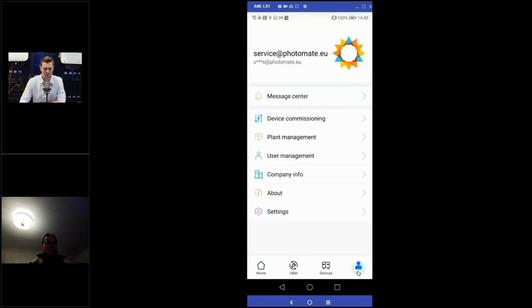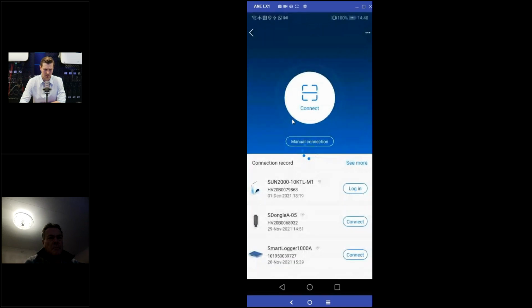Here is the menu called Me, and the Device Commissioning tool. This is the tool which is used for performing the commissioning of our inverters. Please do not use the SUN2000 app, which is still available on Google Play. It's not valid anymore. It caused a lot of troubles. This is actually the SUN2000, but built inside the FusionSolar app, and this is the only proper way to perform the commissioning of our inverters. I will just connect our optimizers right now because I didn't want to do it before our training.